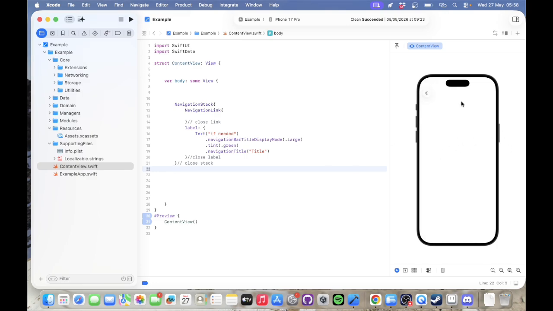So, as I told you, Apple automatically adds a go back button. You can style this however you want, wherever you want, or whatever you want. So you can use that to your advantage too.